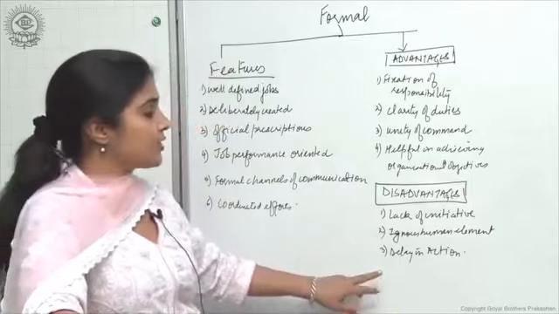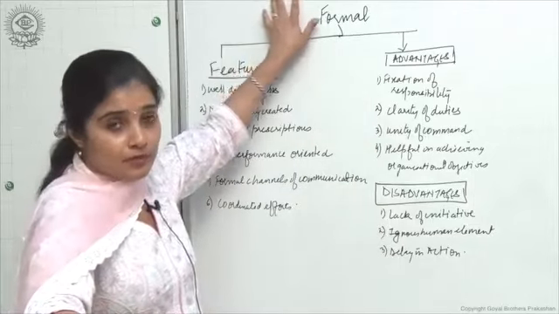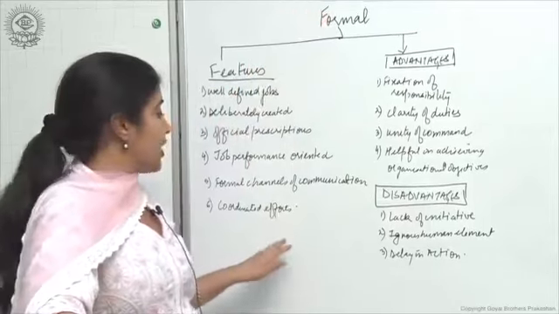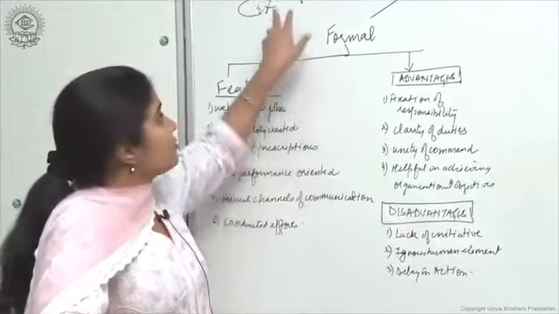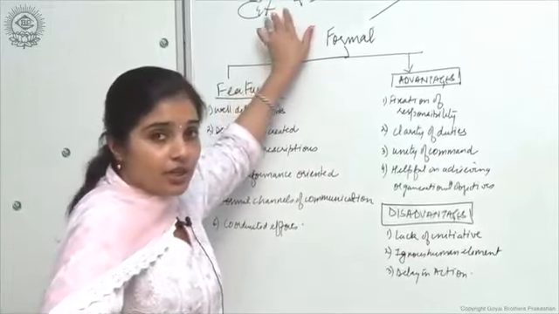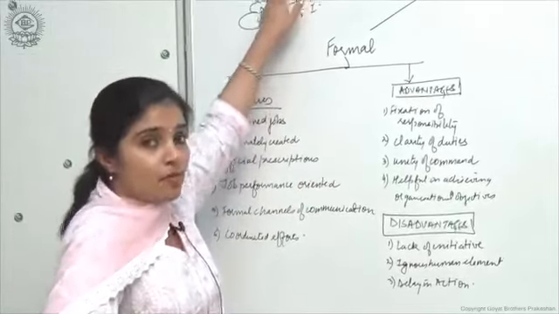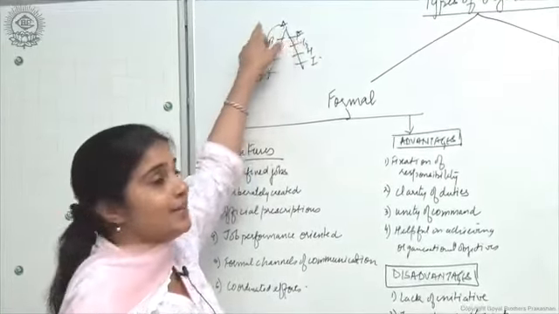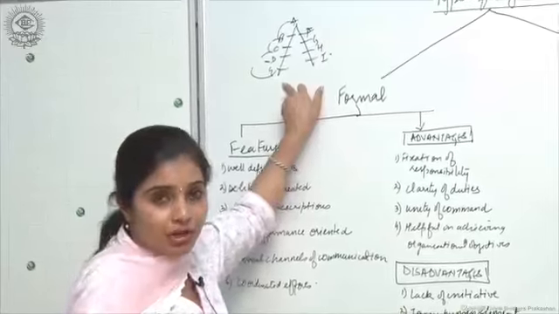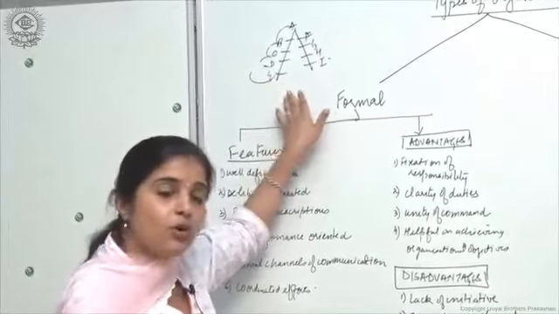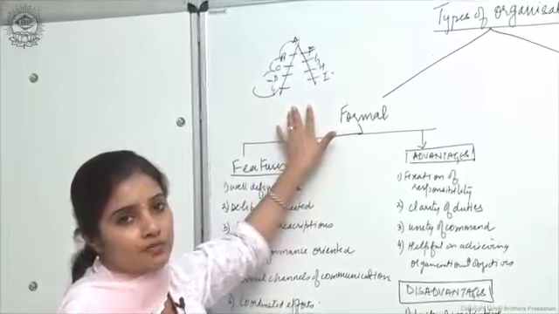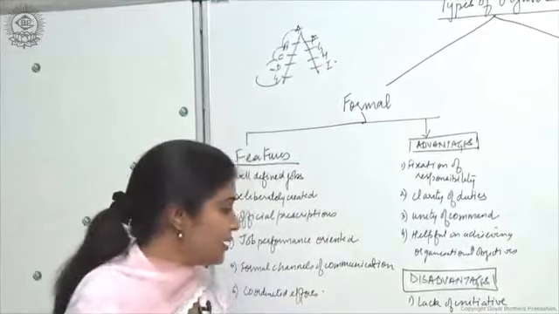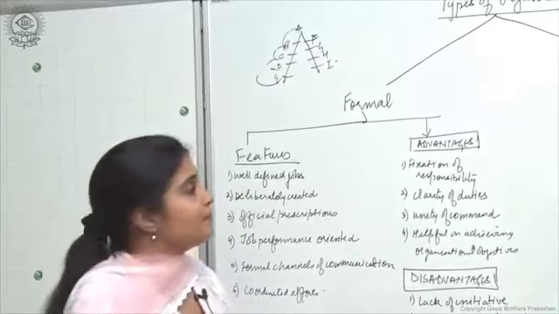Then there is delay in action. Why is there a delay in action? Again, I will give the example of scalar chain, right? If I am to follow the official channels of communication, okay? If E has to take some decision, he will first have to seek permission from A. So again E to D, D to C, C to B, B to A, and then it will be communicated back to E. But by the time it can be communicated, the opportunity from the environment is already gone. So it leads to a delay in decision making and delay in action also, right?